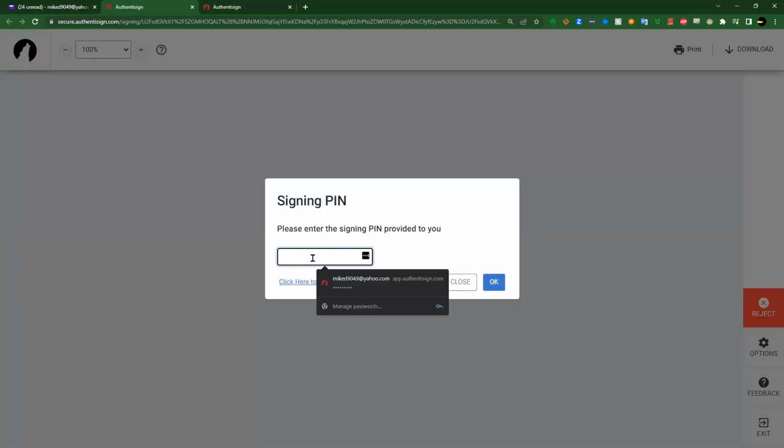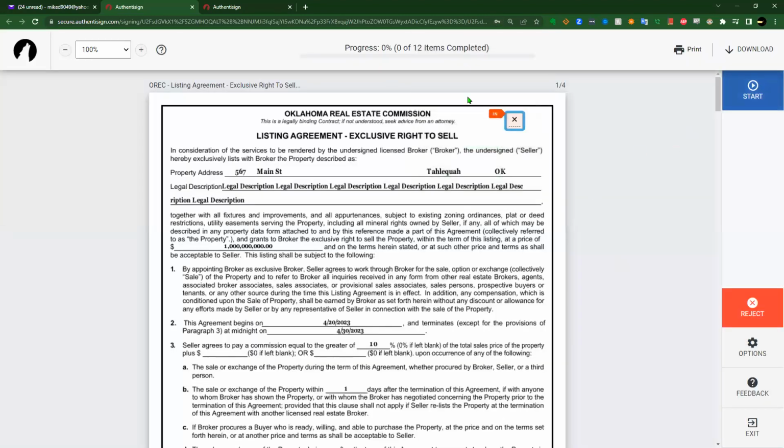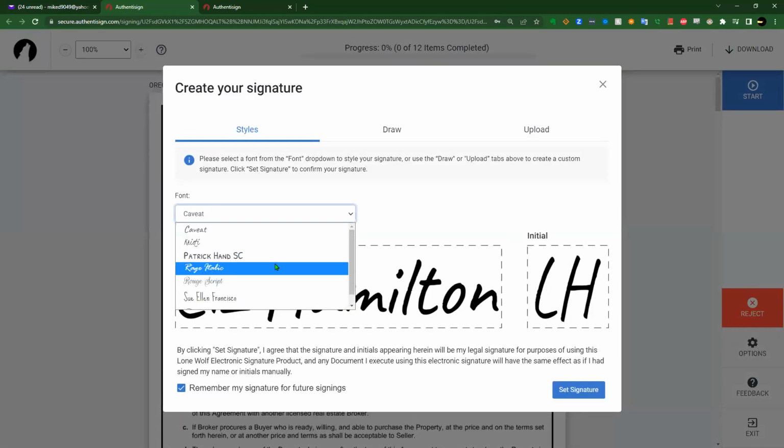Now, again, just like last time with Alex, it's going to ask for a PIN. Always make sure that you guys are delivering your PIN in whatever is going to be the most secure method for that client, whether you have to give them a phone call or whatever the case may be. But I got hers put in, hit OK, I accept. Again, first step whenever they get in here is going to be to click on one of these fields and then choose what signature they want to use.